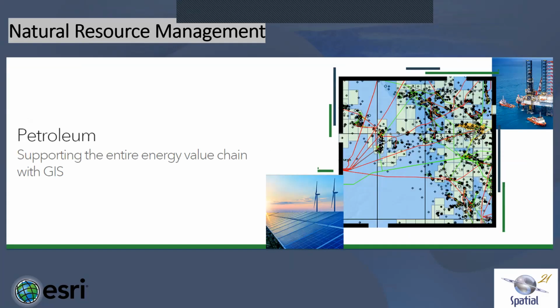What about petroleum? So we are supporting the entire energy value chain with GIS. Location data and analytics actually underpin every element of the energy industry, from finding and developing resources to refining and transporting products to support sales and marketing efforts. Understanding and integrating location intelligence across your enterprise system with GIS enables staff to gain more insights, drive intelligent operation, and deliver a safer and more sustainable business.